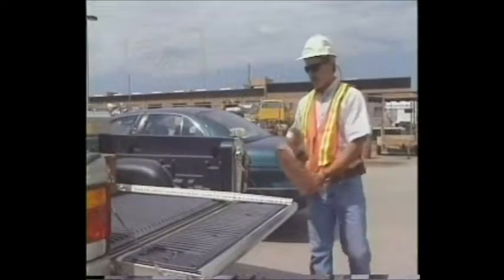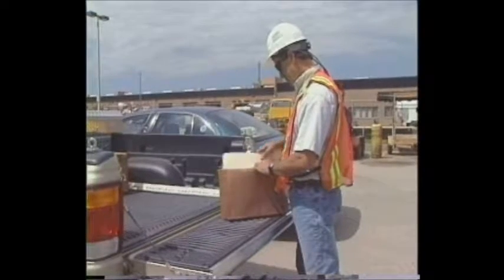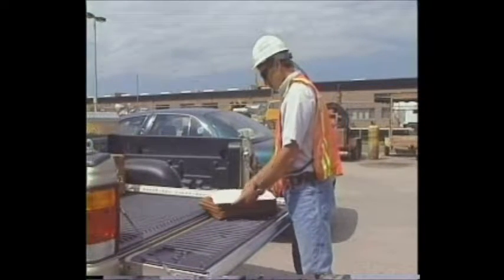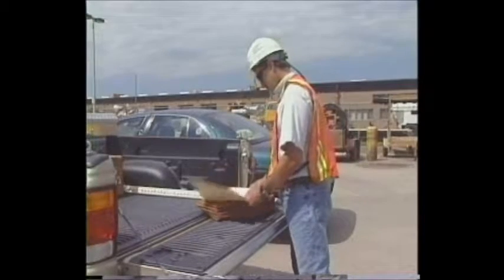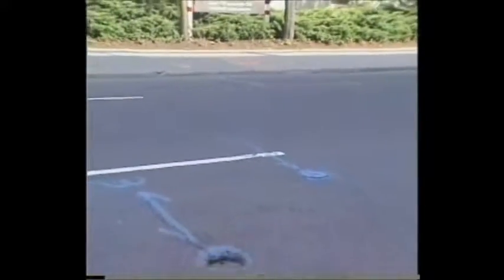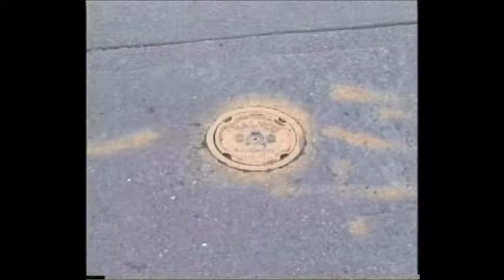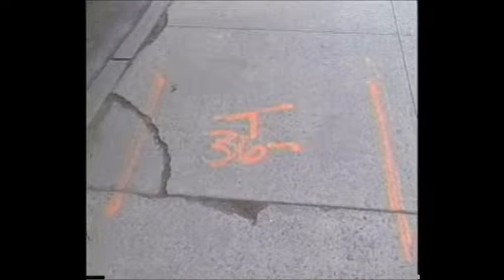Before beginning any excavation, the location of all underground utilities must be determined. This can be accomplished by contacting the local one-call center for the area. All utility markout requests must be documented on the proper forms. It will be necessary to survey your specific work locations to determine if there are any unmarked utilities in your area. Look for manholes, blow-offs, or utility monuments that may indicate the presence of an underground utility.